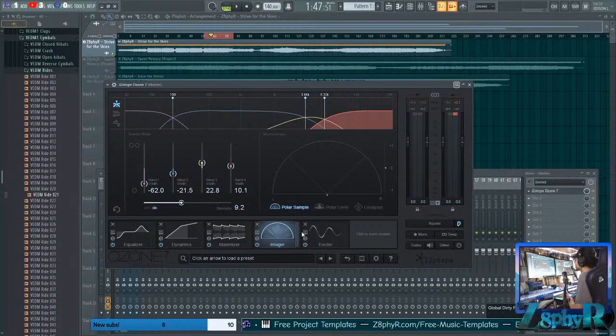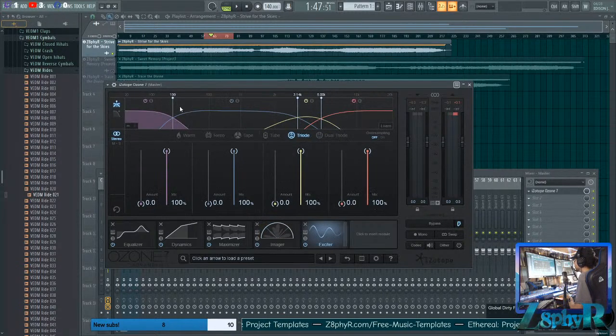Same kind of process here. Just going left to right or right to left, however you want to do it. And we're just going to solo out these bands. Using these little options just gives us different flavors, sparkle flavors, saturation flavors, I guess. It gives you different saturation modes. So we just go through and whatever sounds good to you. I've used them all for different occasions.